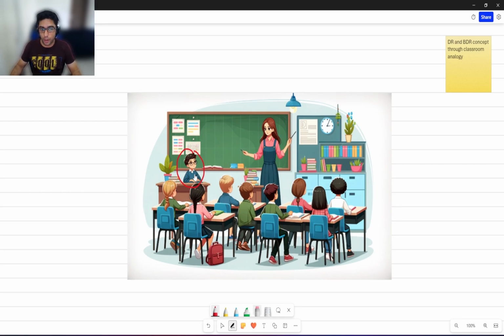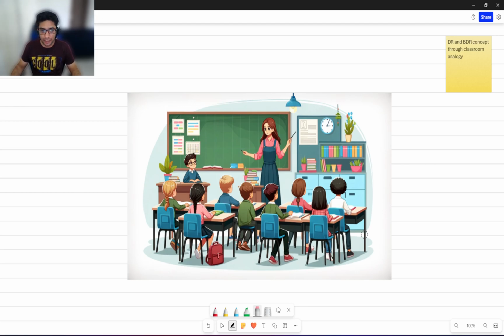So his work is to monitor the class. Whatever information the teacher tells, he needs to share it with all the other students, right? The teacher is not going to share every piece of information with all the students, but she will share it with this class monitor, and it's his responsibility to share that information with all the other students.